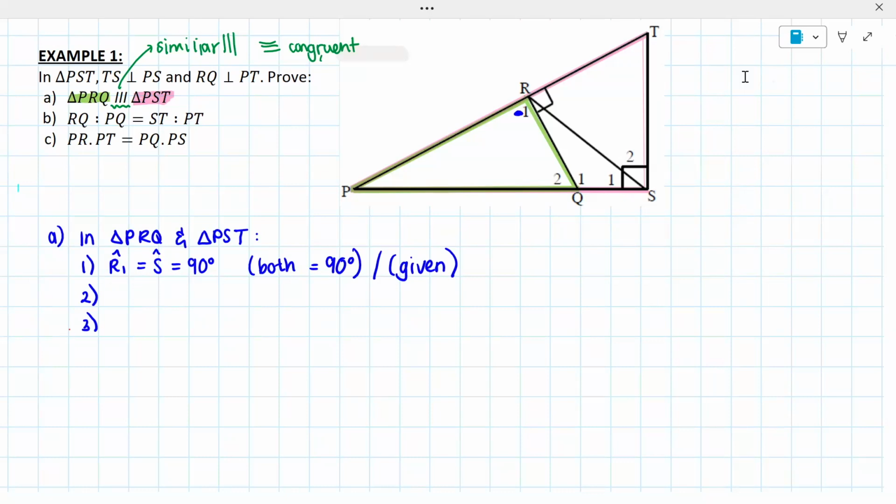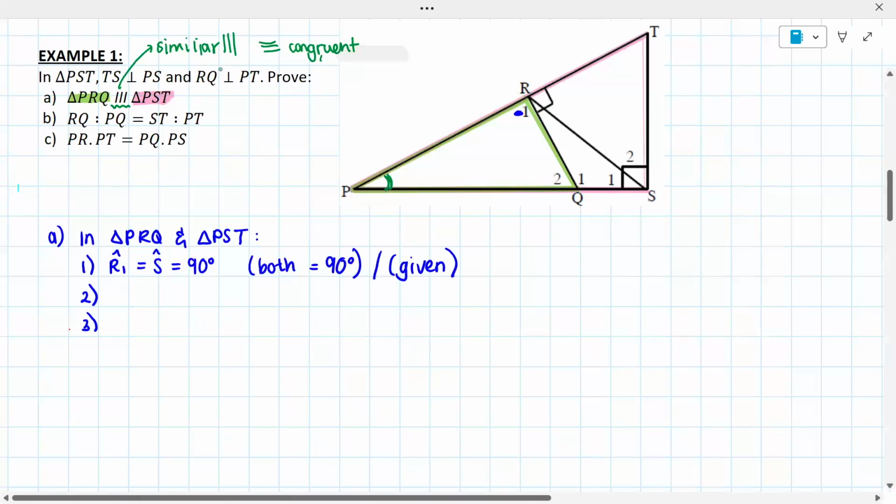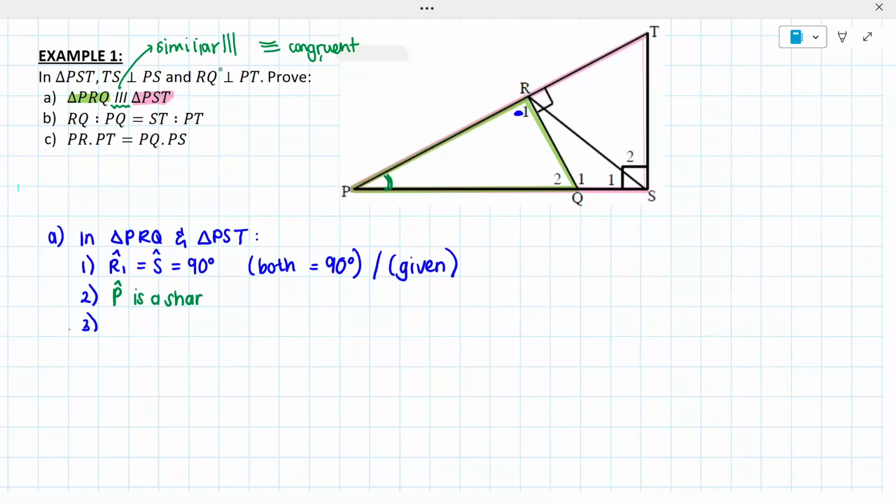Okay, Morgan's given another suggestion here of the fact that P is a common angle. So if we have a look here, this angle P, if you look at my highlighted triangles, falls in both the pink and the green triangle. So angle P, and again, there's different ways you can phrase this. You could say angle P is equal to angle P, and then give a reason, shared or common angle. I prefer to just go P is a shared angle. Or you could say common. But honestly, it doesn't matter, as long as you get across the point that it's in both triangles, we're good.